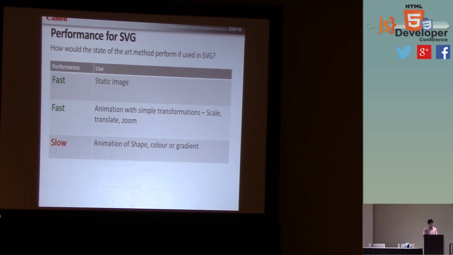will be very fast. So you could also animate the transformation applied to the image. That would be okay, as it doesn't require regeneration of the intermediate representation. So the performance for that would be the same as for a static image. But if you want to animate the curve shape data, or the colors or the gradient, then that's going to result in regeneration of the intermediate representation. And so performance for that is probably not going to be sufficient, especially in a browser where you have a lot of other things going on.